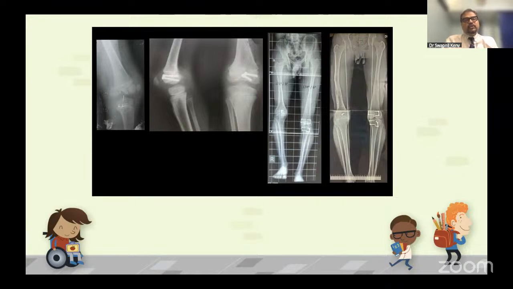When this patient eventually came to me, this patient had multiple issues, including a significant amount of limb length discrepancy. So this boy came to me at the age of about 9 years, wherein we decided that we shall stop the growth on the opposite side. So we did a complete permanent epiphysiodesis on the left-hand side, and the right-hand side we left. The patient also had a significant stiffness, but we knew that at some point in time we had to lengthen this bone. So eventually, at the age of 12 years, we decided to lengthen it, and we got a good consolidate. The patient was on a fixator for almost about 9 months, but we got a good regenerate.